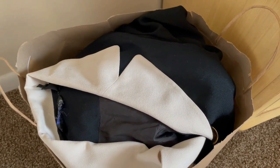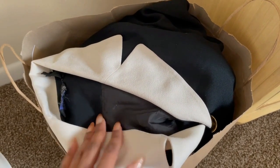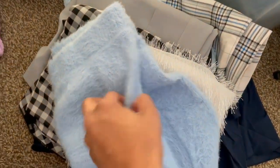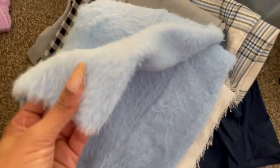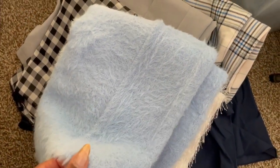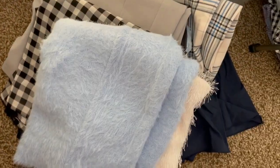I'm gonna start some laundry while I'm down there, and I'm also going to see what other clothing is down there. Also, there were some things in there that there was nothing necessarily wrong with, but I just realized I was reaching for other similar items and they weren't getting any love. I think my intention wasn't necessarily to get rid of all of those things if I didn't wear them. So some of these things I am gonna give a second chance. I just forgot that I put it there because I intended to wear it more and then I didn't. So the skirt and that skirt are some of those things, for example.